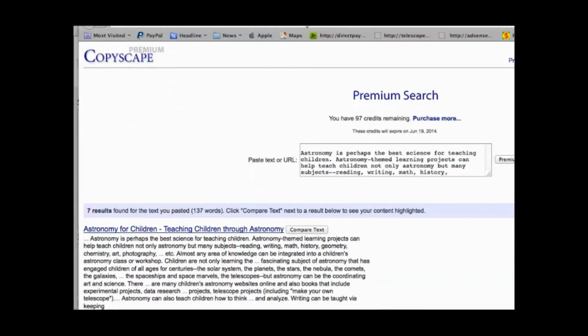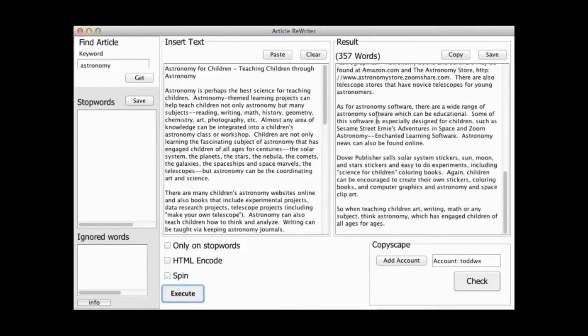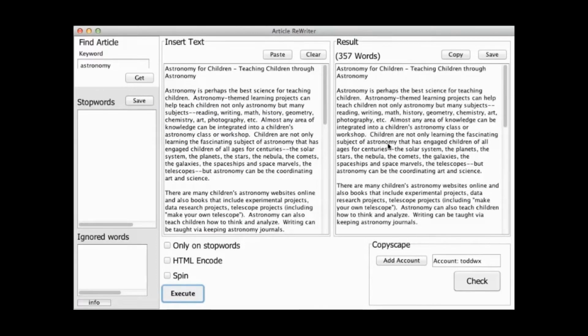Okay, so I'm going back into my article rewriter. Now what I'm going to do is press execute, and it prints out what looks to be the identical article in this box. Now, even though it reads exactly the same to anyone that can read English, what the programmer has done is he swapped out certain words, what he calls the stop words, like is and not, those kind of things.